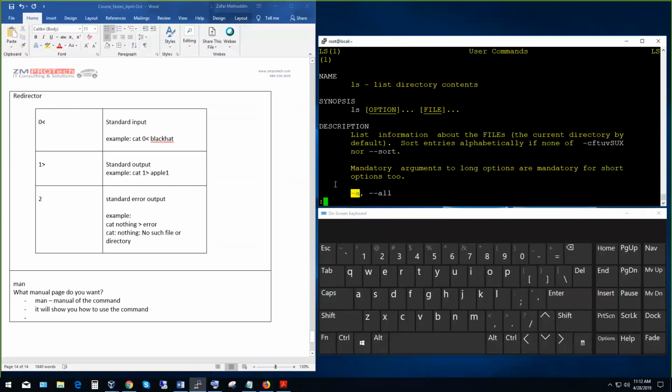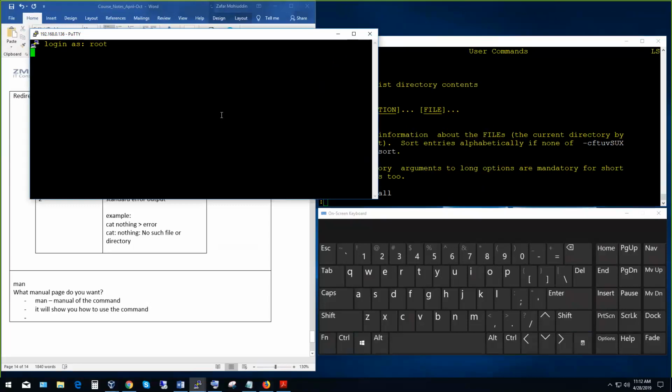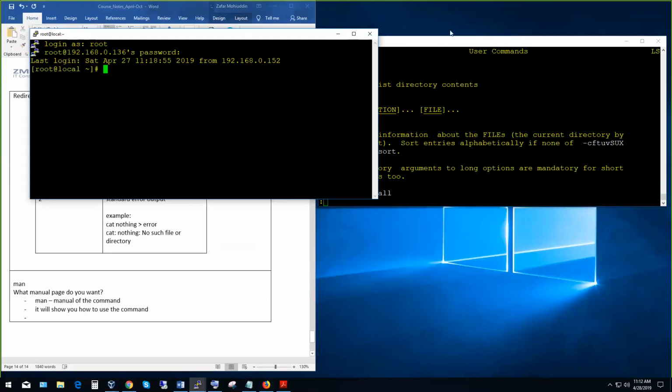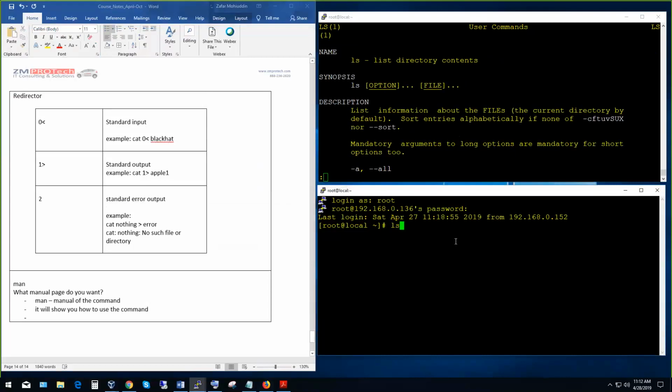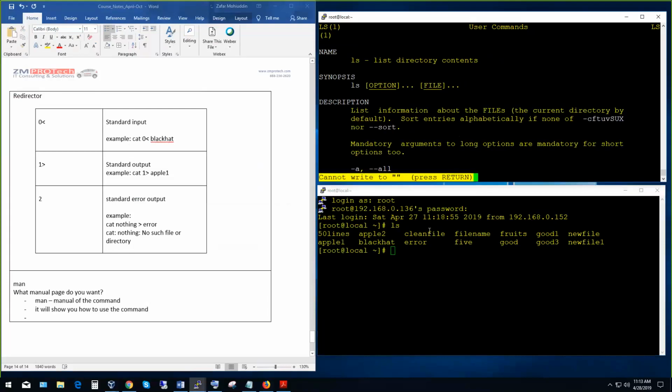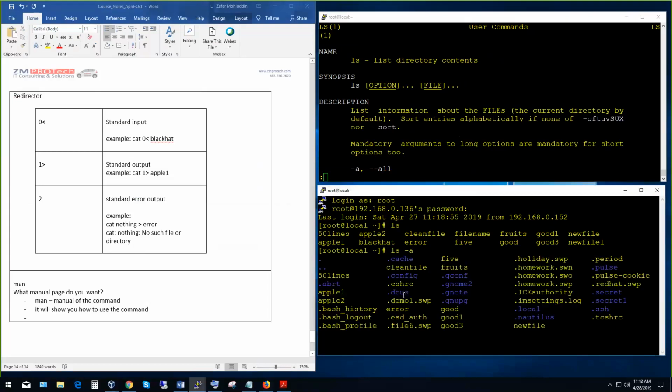Let me open this here, duplicate session. So I type ls, this is what it's going to give me. Then I'm reading through the manual, how do I use the ls command? So I type ls hyphen a, and it gave me all the hidden files here, right?